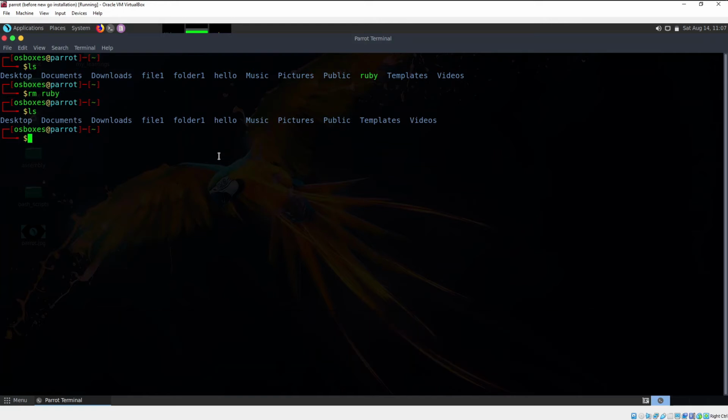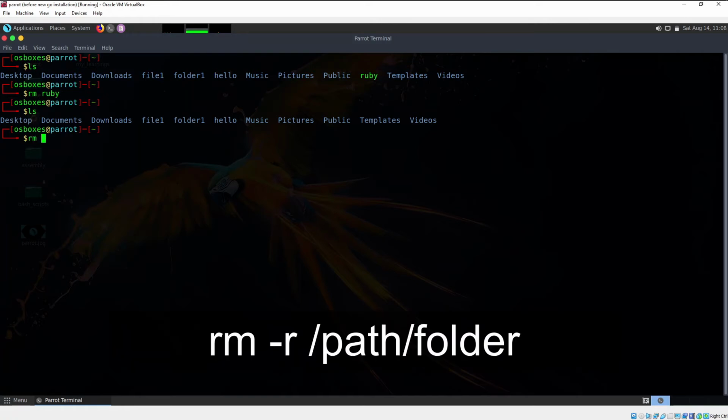Now you can also remove folders using rm, by typing rm space including a flag known as -r. The R flag stands for recursive removal. So if there is a folder, like for example file1, and I need to remove the file1 folder, this command will first traverse inside file1 and find if there is any file or folder inside it.